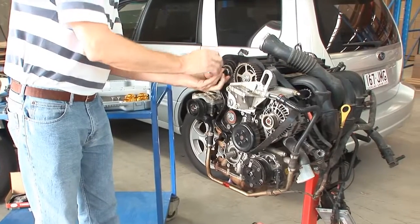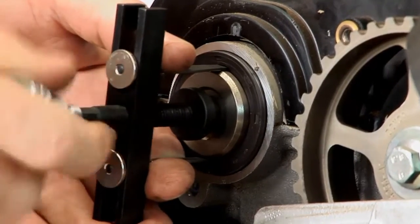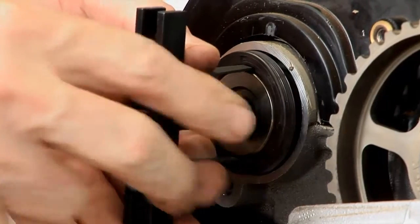Then you position the puller on the hooks. Now, it is a simple matter of turning the forcing screw and removing the seal without damage.